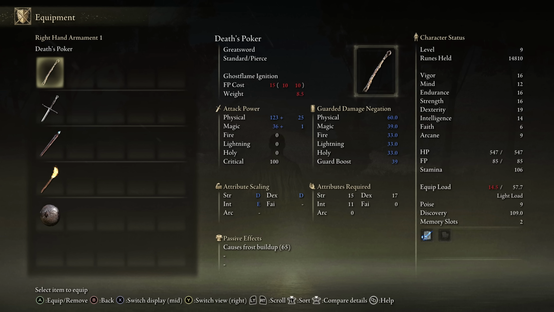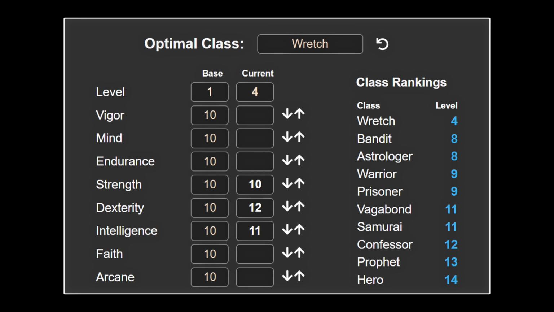It's just important to note that you need 15 Strength, 17 Dexterity, and 11 Intelligence to use the Death's Poker. But since we got the Radagon Source Seal, you only need 10 Strength, 12 Dexterity, and 11 Intelligence to use the Death's Poker. So just use some of the runes that you got for killing the Deathrite bird to make sure you hit that 10, 12, 11 mark on your levels. You can always respec those couple points out of Intelligence once you get to Renala.